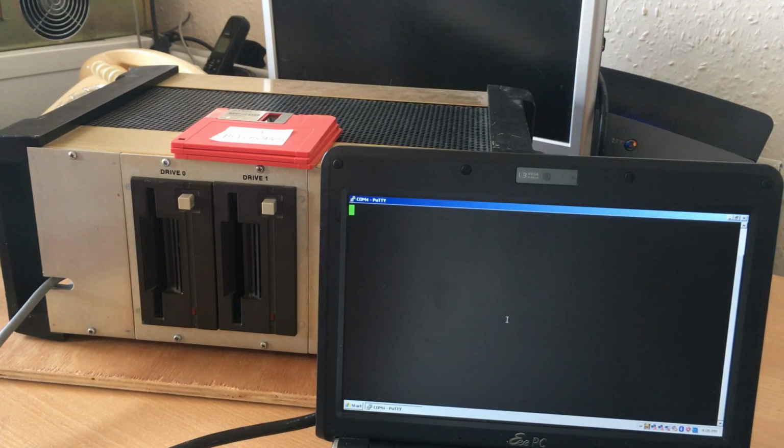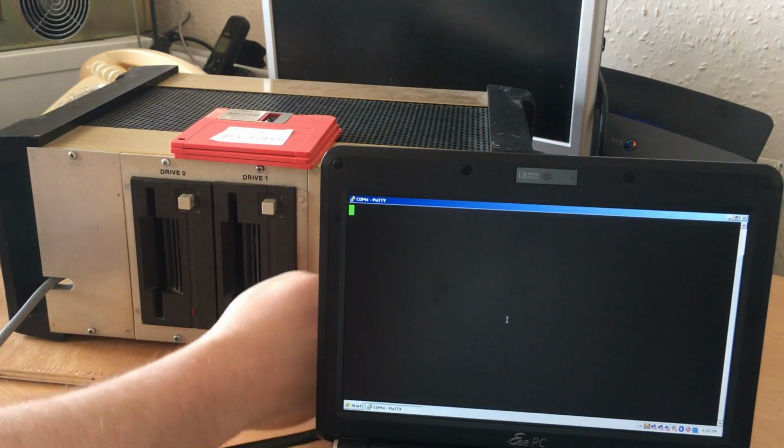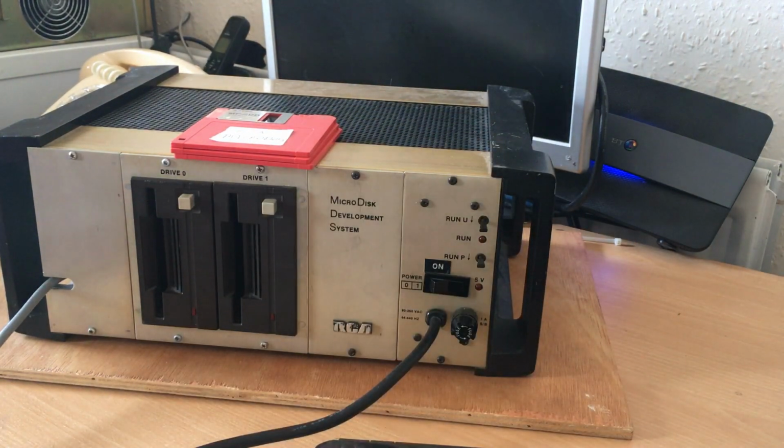Alright, time for a demonstration of this thing in action. I'm sure if you've seen any photographs that I put on of this machine on Reddit, you will have seen this EPC before, but I use this for my terminal interface, just because it's easier than dragging out a full-blown VT420, which I have just off camera. However, I've not quite got that working with this before, although it is something I'm planning to do. Anyway, enough waffling. Let's turn this thing on.